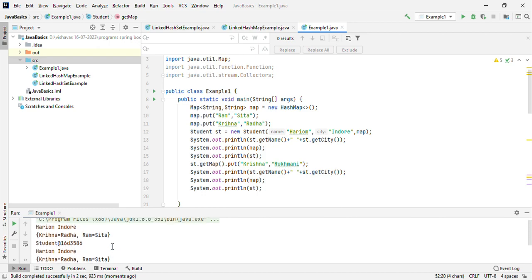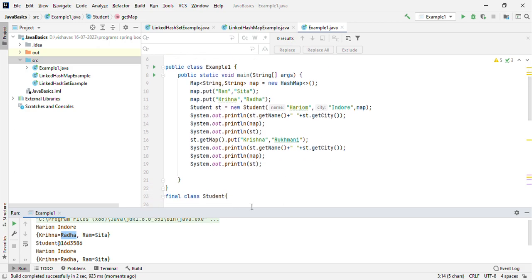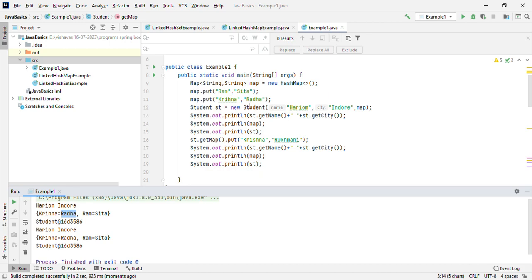So see, we now have immutability maintained, because earlier we were doing a shallow copy, so it was not correct. Now we are doing the deep copy, and you see our value is not getting changed. Our value is the same. If I am saying ht.getMap().put and doing it like this, then definitely my new object will be created, so my old object will always be the same. You see the object is the same and the value is the same. So this is a very good example of immutability.